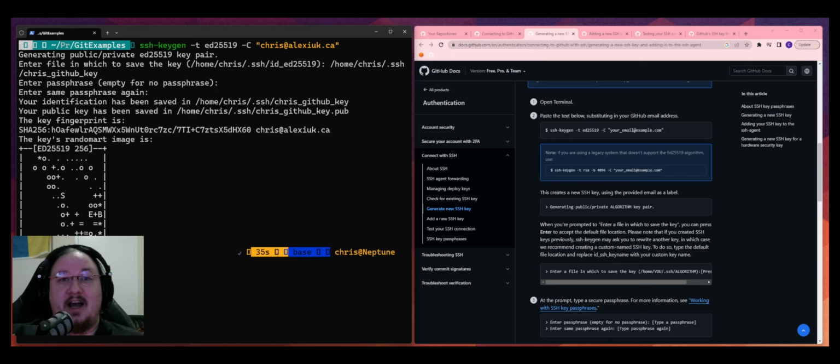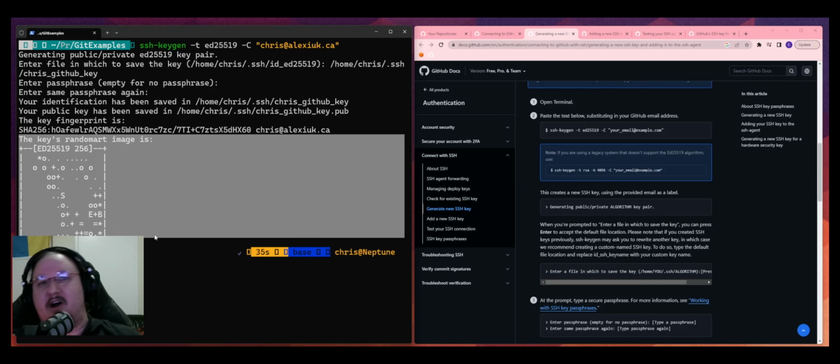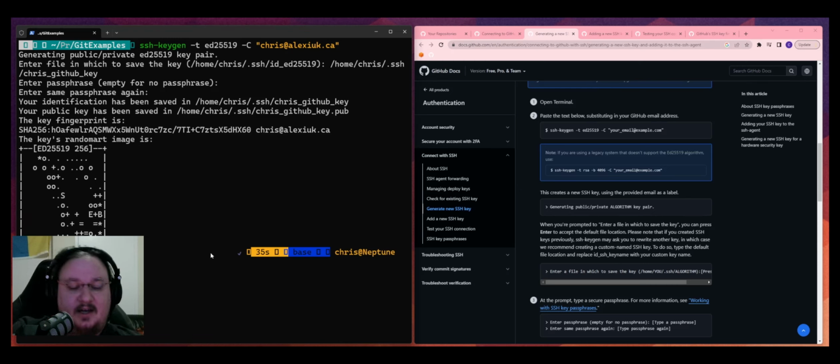But yeah, for now, we're going to look at the output here and see that it saved two things. So our identification, our private key, is also called an identity key, and it has been saved in this location under this name. And then our public key has been saved in this location under this name, which is just our identity key with this .pub suffix, indicating that's our public key. Now you'll see as well that we have this key fingerprint, and we have this beautiful art that they've made us. And isn't that lovely?